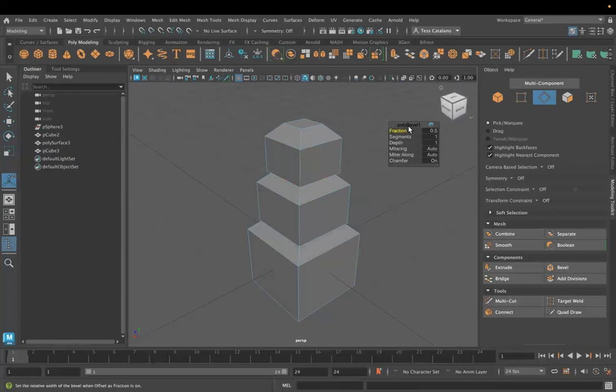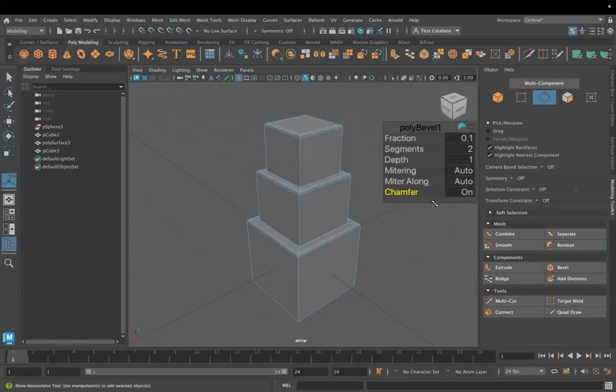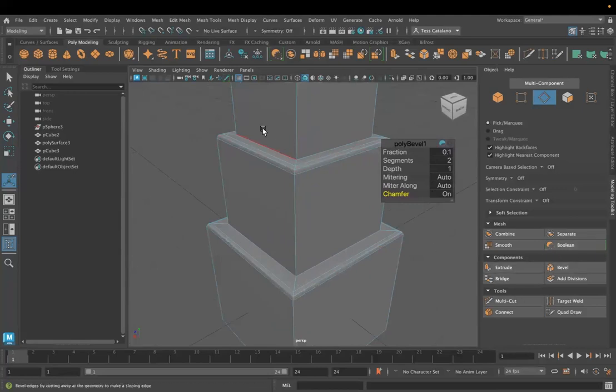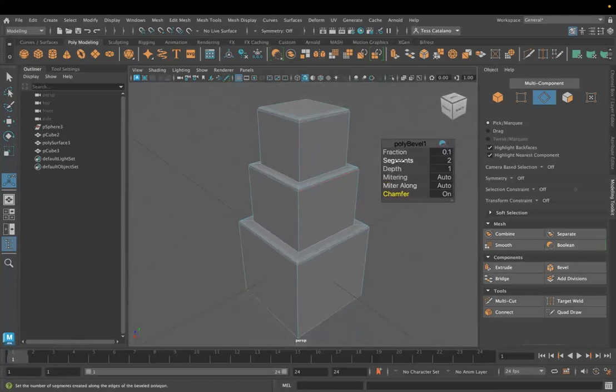And I can say with this little bevel option that comes up, well, how thick is that chamfer? How many segments, like how rounded over is it? And then I can say I want to either have it be mitering. What am I looking for here? We should be able to, and I guess it's not part of this any longer, but change the type of chamfer it is. I guess here this is what the bevel tool offers, which is like how many segments, the fraction, the depth.